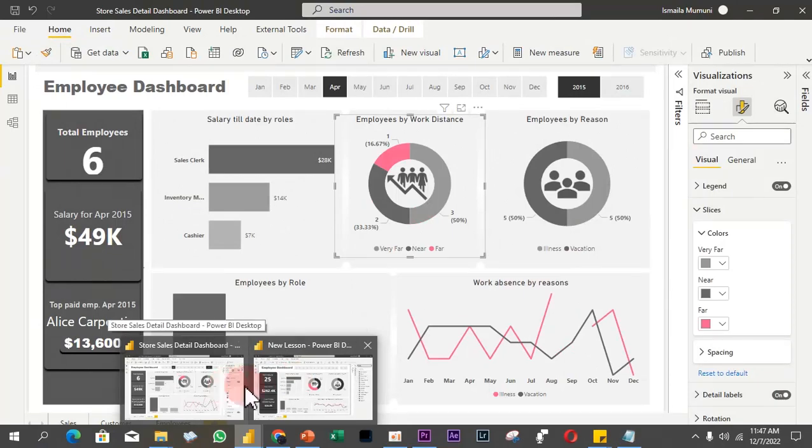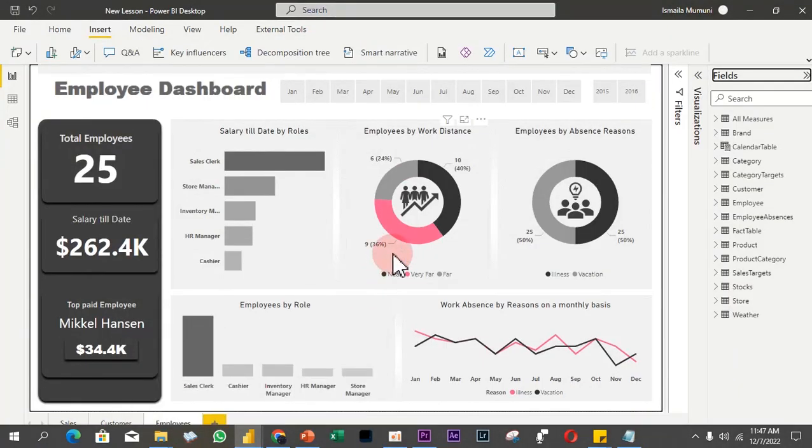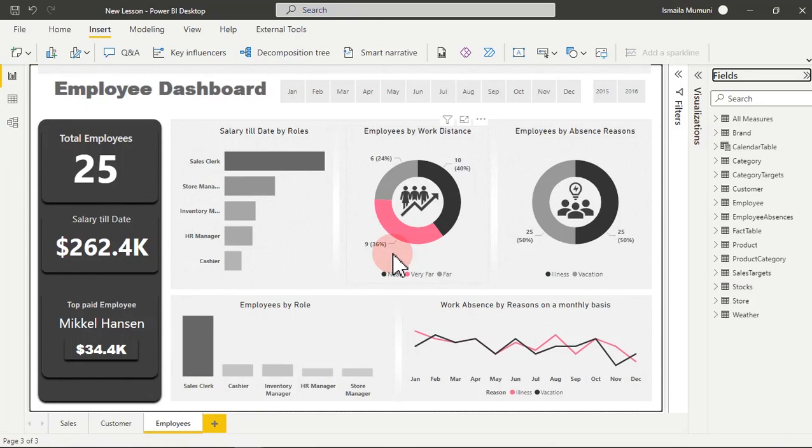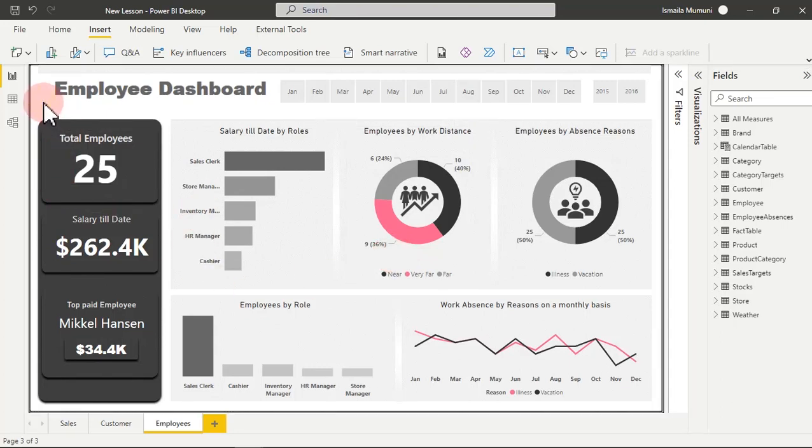You can create an awesome dashboard using the combination of PowerPoint and Power BI. PowerPoint will help you generate your templates, while Power BI will go with the logic and the visualization. And that is how you can navigate through the two softwares to create an amazing dashboard. So you've just learned something new today. If you didn't know that you could do something amazing with PowerPoint and Power BI, now you know. You can be very creative, because I've already shown you how to use shapes, convert shapes to whatever you want and all of that. So keep watching. More to come. Let us jump into the next section.